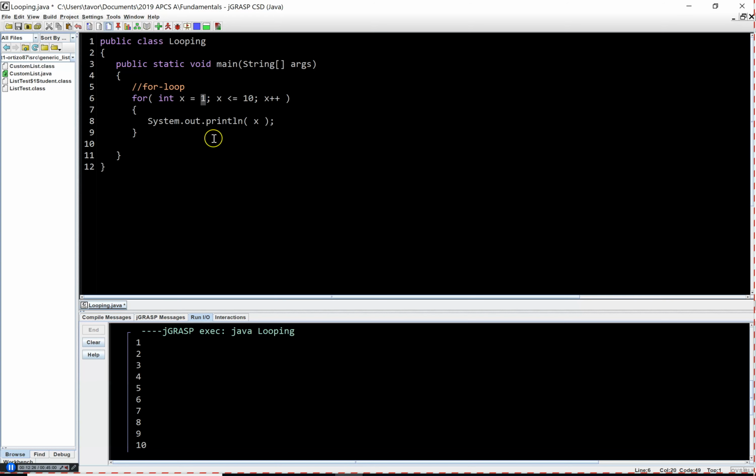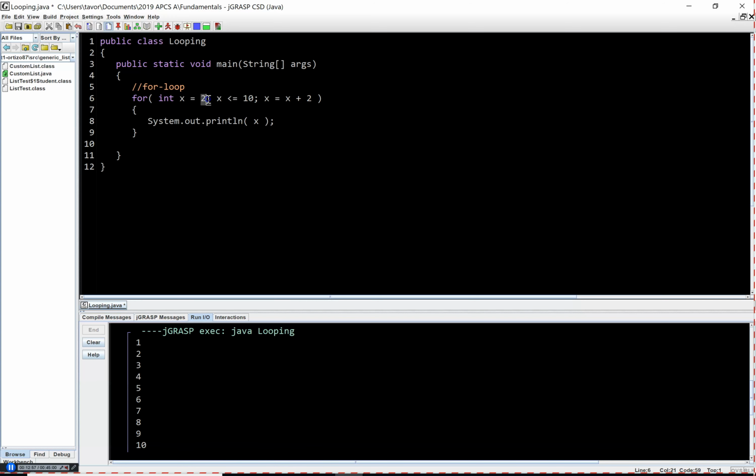Well, that means that we'd start at 2, because that's the first number I want to print. We still want to go until x is less than or equal to 10. But instead of adding 1, that's the short way of adding 1. There is a long way for adding 1 to x. It would look like this: x equals x plus 1. Instead of adding 1 to x, we can say x equals what it used to equal plus 2. And so I can put a 2 there.